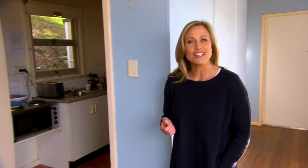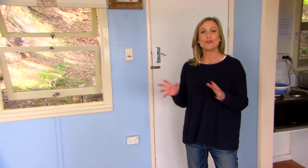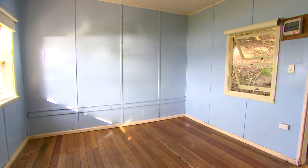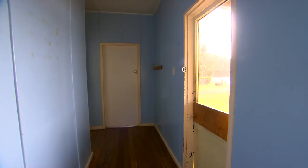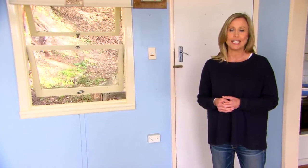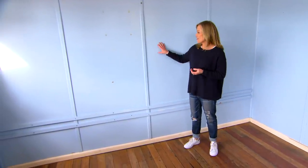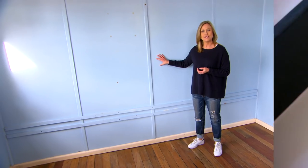Things you should consider in a holiday home: flexibility is big, it needs to be a space you can all have fun in, it needs to be durable, long-lasting, and most of all easy care. This is your holiday home — you don't want to be spending all your time cleaning. The backdrop is what really sets the scene, and by simply changing the color of the walls it can make all the difference.